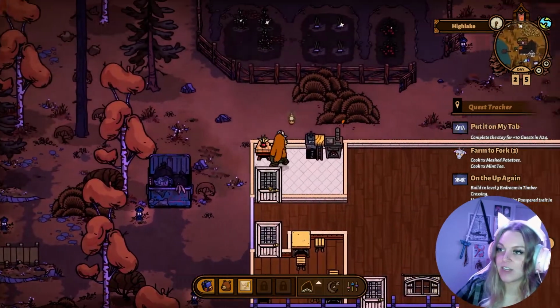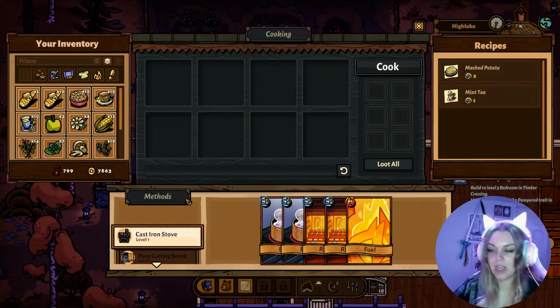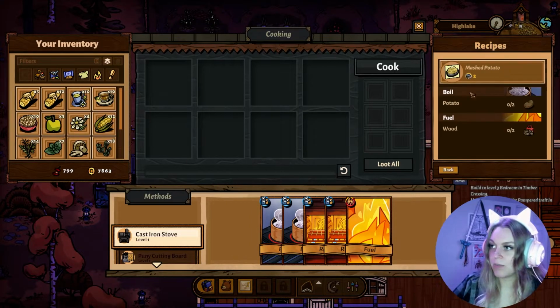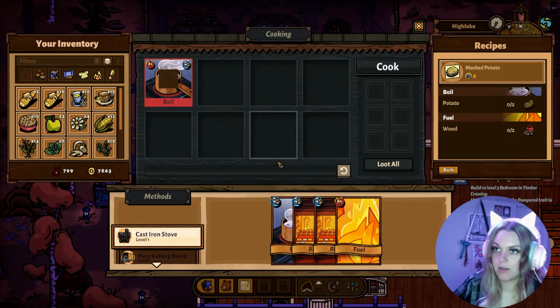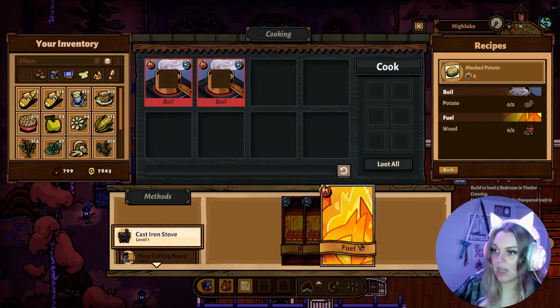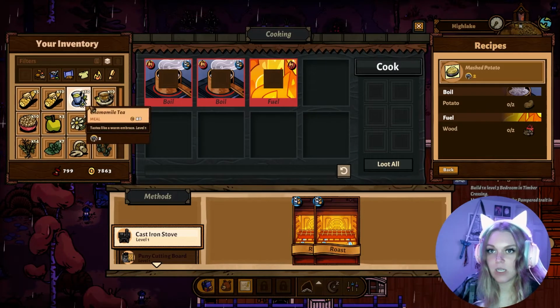Okay, let's give it a shot. Let's go in here. Okay, so our cast iron stove. Boil, roast, and fuel. Okay, so let's do mashed potato. We'll do a boil card, and then 2 boil cards, and then a fuel card. So in our, do we have potatoes?